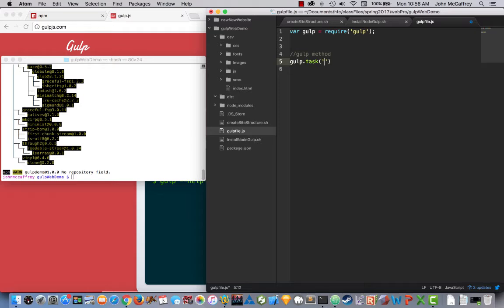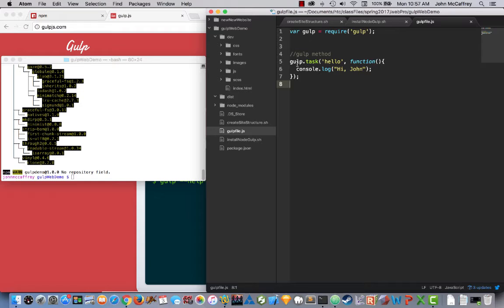And now when we put in this task, we give that particular task a name and then use an anonymous function that will then do something. So with this, I will just log out, hi, John. So I've created a gulp task in my gulp file.